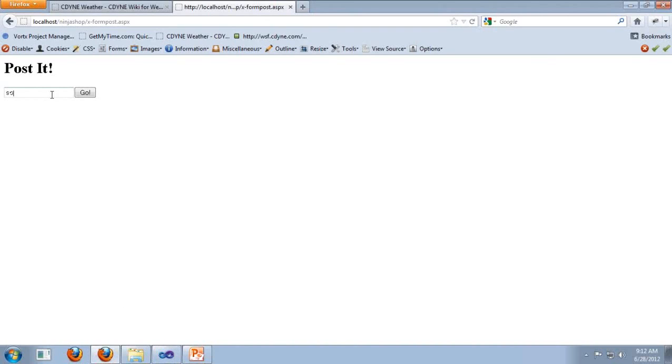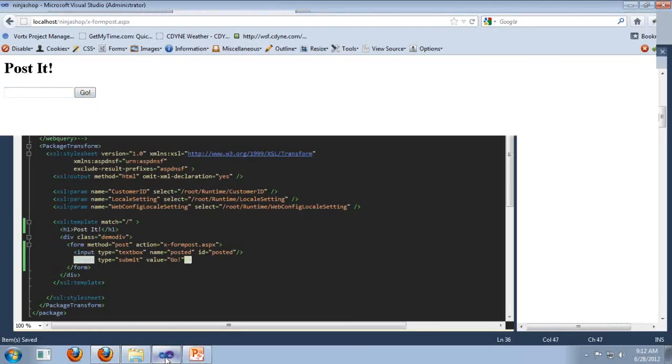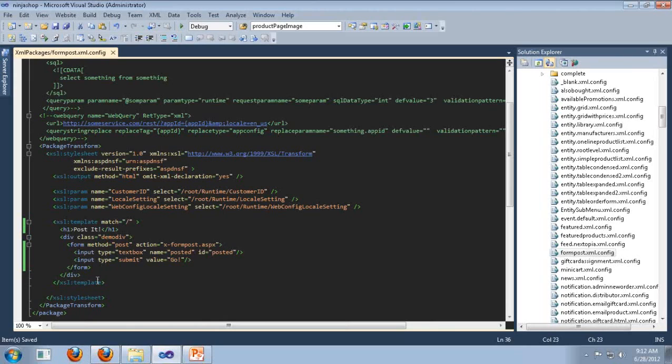So this isn't going to do anything right now. As you can see, it's just posting to itself, but we're not doing anything with that form post data. So let's do something with that form post data. And this is going to seem similar to what we did for the query string.